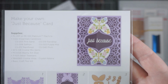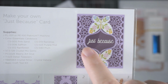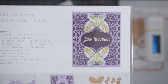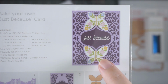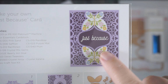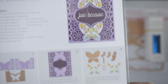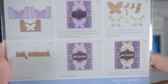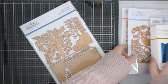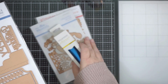So this gives you an idea of what you can do. This is 2 of them back to back. The just because in the center for your main thingy bob, and then technical term, of course, sentiment. And then these are those sprig bits that you can then layer up with the flowers and the centers. So yeah, you would cut 2. It's very, very cute and very clever, and I'm excited. It don't take much.